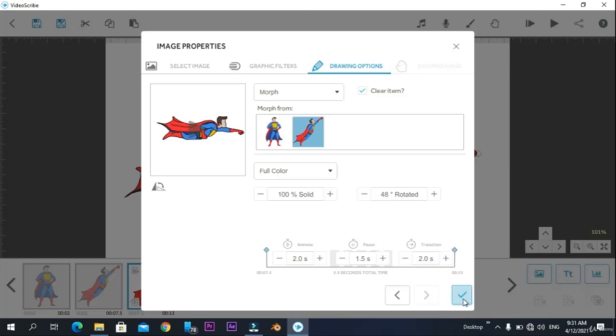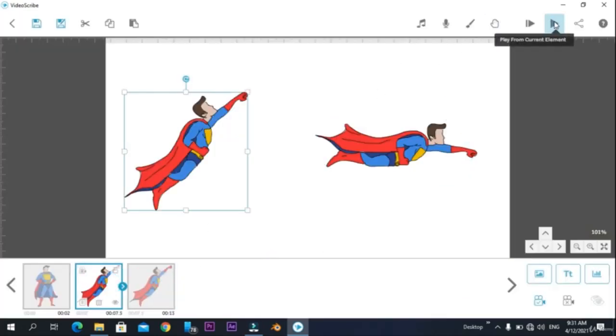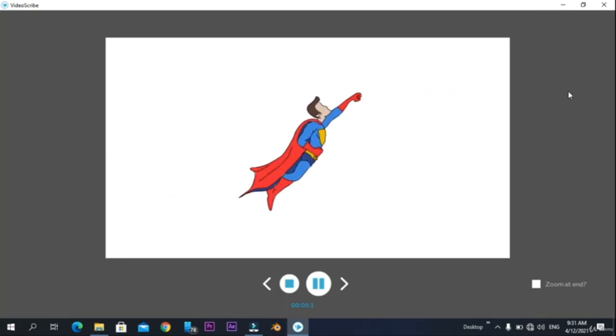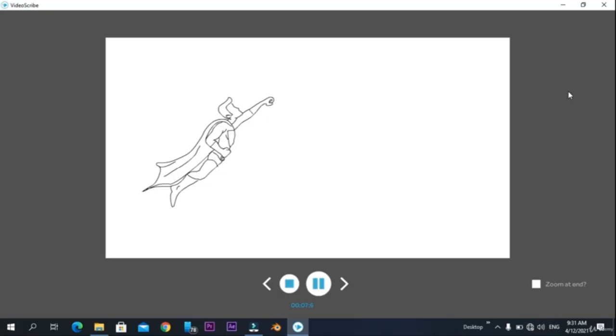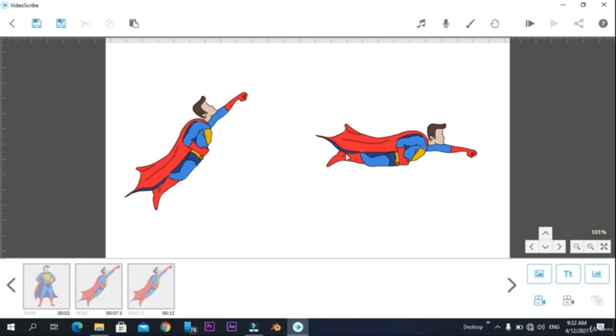So I'm going to click on the check mark and now play it from this image. Okay, that looks very cool. So that's how you can use the morph effect in your videos.